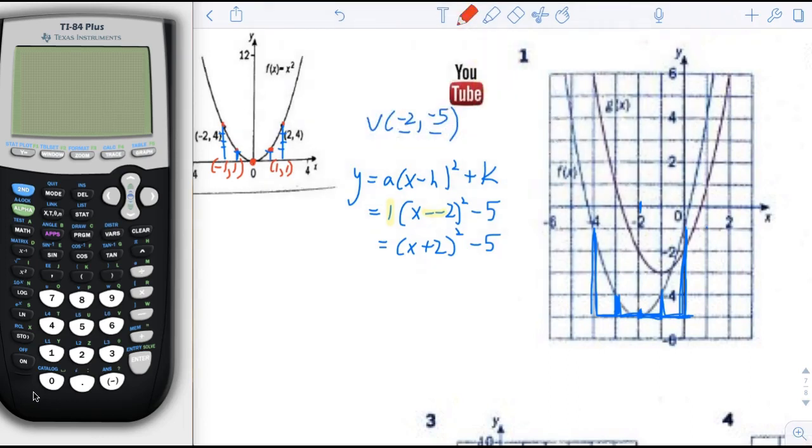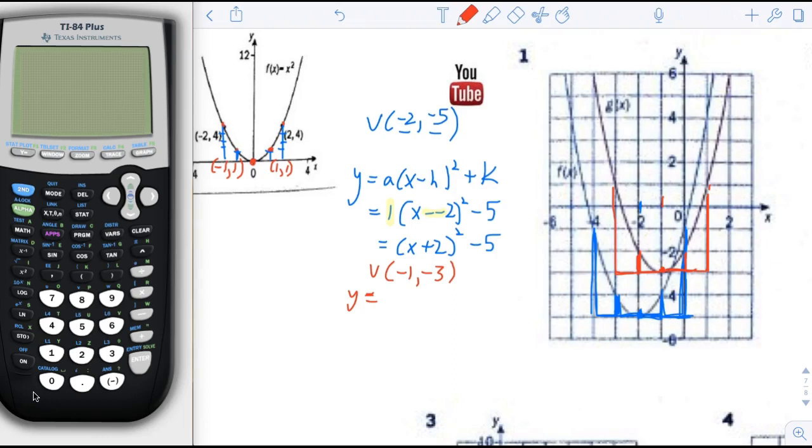Let's look at the red parabola. The red parabola has a vertex at (-1, -3). We're going to write vertex form again, okay? So in this case, let's check out the a value. Is the a value just 1? If we go left 1, it's height 1. If we go left 2, it's height 4. Same thing with the right side: height 1, height 4. So that means that it is a standard sized parabola, the parent function.